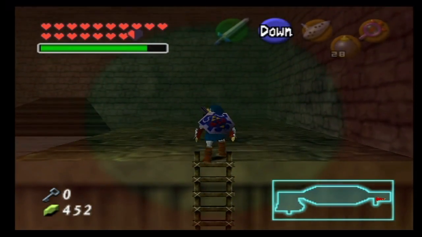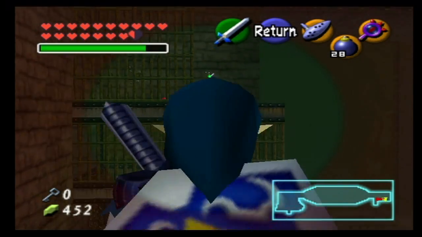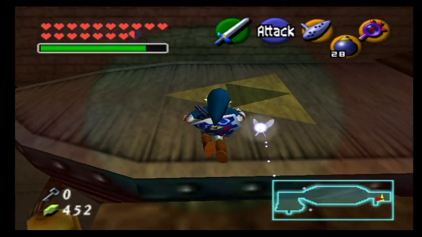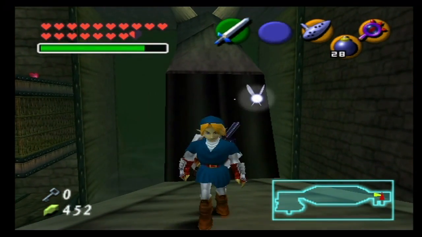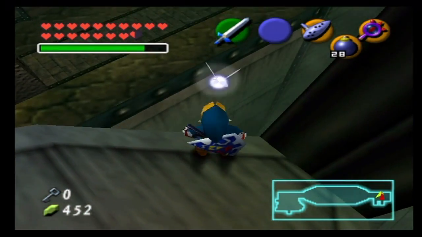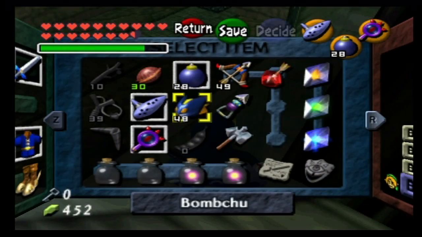But anywho, let's climb up the ladder and get ourselves on the boat here. The golden Skulltula, as you can see, is off to the left. It's behind the grating, but it's on the top side. So, how are we going to get that? Because our Longshot can't reach quite that far. That's kind of a crazy distance.